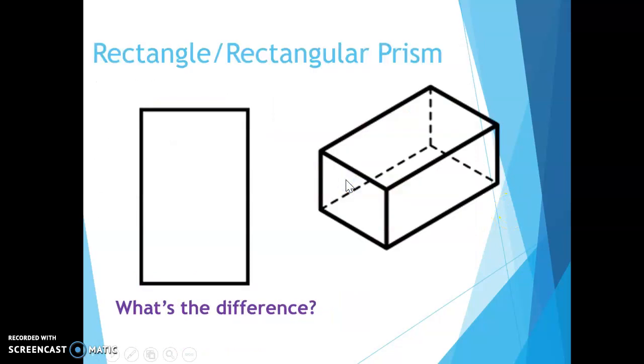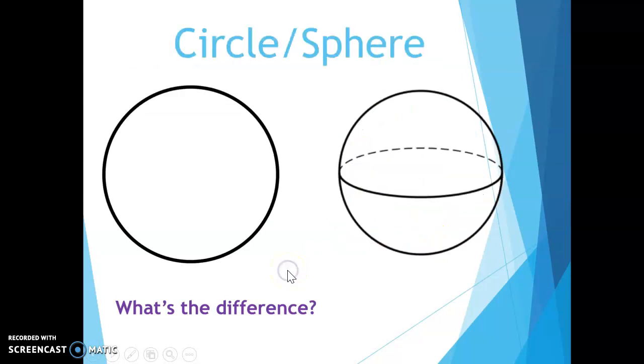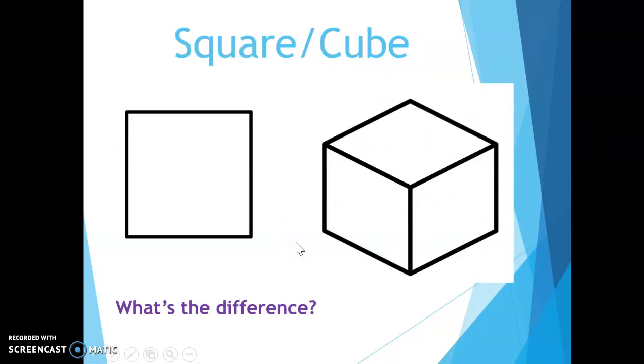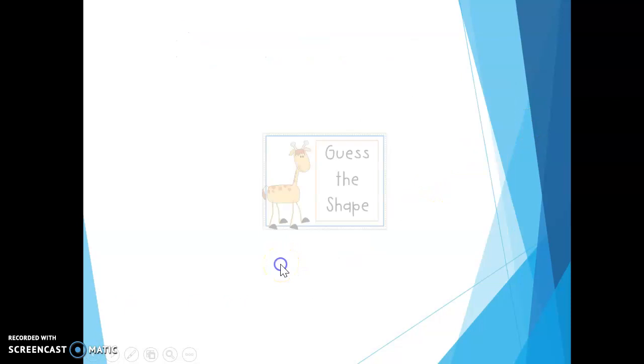So this is a rectangle on the left, as well as a rectangular prism. And as you can see, it goes from being flat to popping up, as I like to say, where it has different sides to it. When you look at this, we have a flat circle, which when we turn it into a solid shape, becomes a sphere. And this dotted line is what you can't see, but it shows us the dimension. The next one on the left, we have the plane shape of a square. And then on the right, we have a cube.